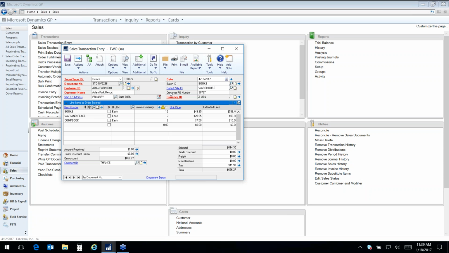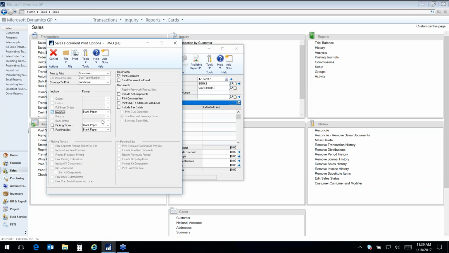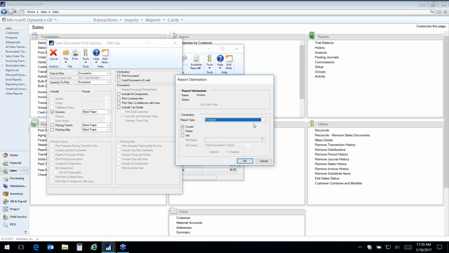And so with this invoice, we'll print the old, kind of the old way, and so I'm just going to print the invoice. And you'll notice here, because I do have my templates turned on, it's defaulting to want to print to my template. Well, that's normally okay, but I actually want to go back and print the traditional GP report, and so that's called the standard report. And because they're really sharing the same data, that allows the system to print either one at a whim, and so you don't have to do anything special to get the old GP style report.